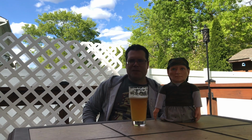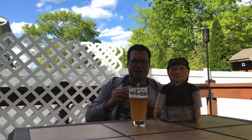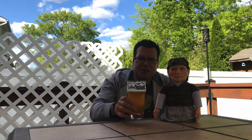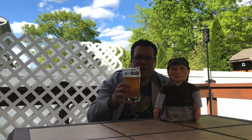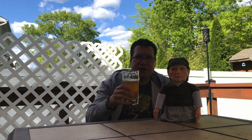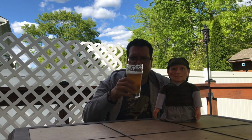Mm-hmm. Oh yeah, nice beer. The recipe is simple, you know. It was just 5 or 6 pounds of grains, and then 3 pounds of DME. Not all these different specialty grains or anything. I think it was just one specialty grain. I can't remember off the top of my head what went in. I know it was two row, and some, oh yeah, Crystal. Crystal 120, I believe.